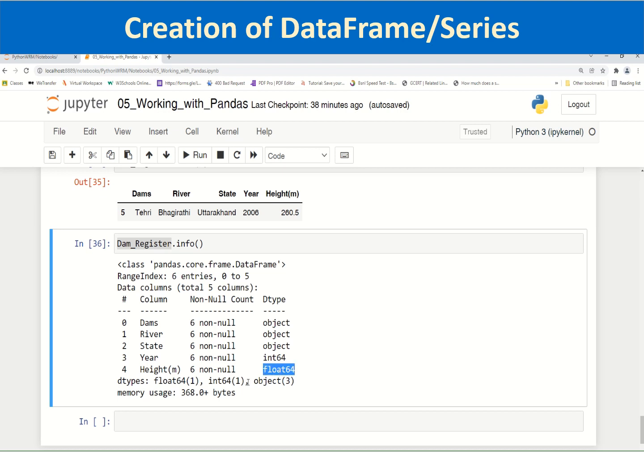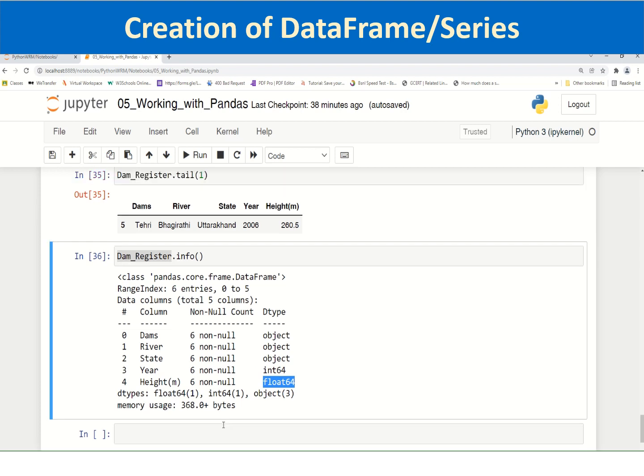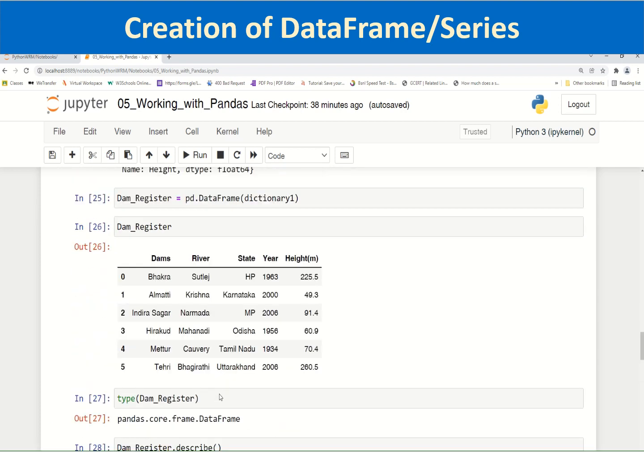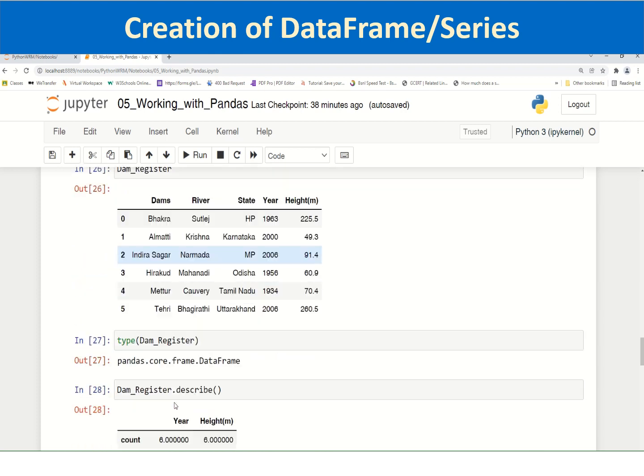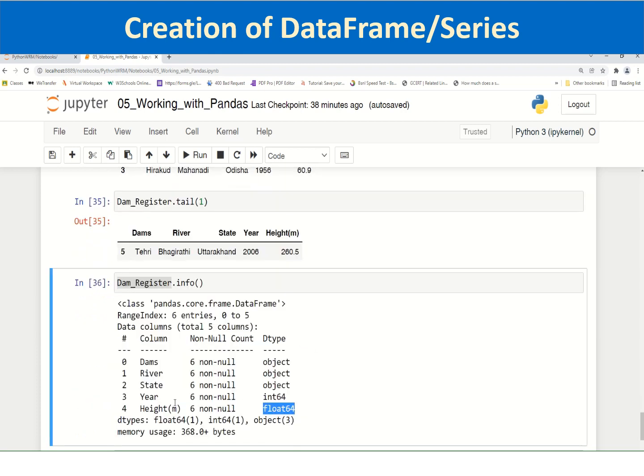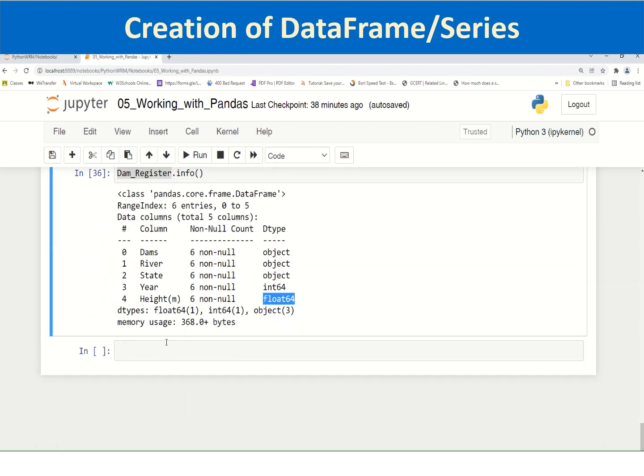Whereas in a series you have the same data type, in a data frame you can have different data types coming together. There is one float data type, one integer data type, and 3 object data types. Then the memory usage is shown.